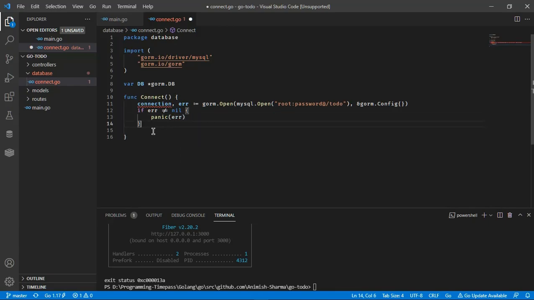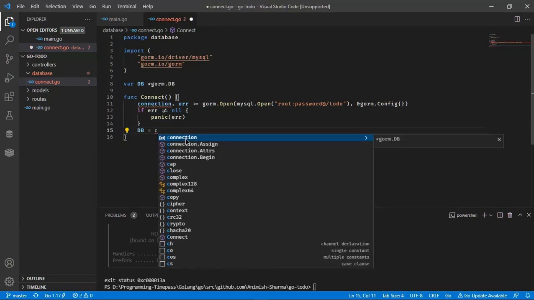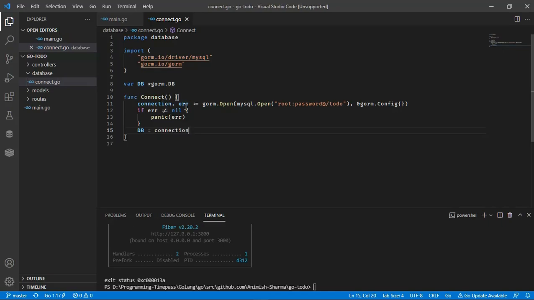Now db equals connection. Now this connection contains all the information of the database that has been connected. Now, we have declared this DB variable outside of our function. That means it's now a global variable and can be called whenever we import this connect.go file in other files.